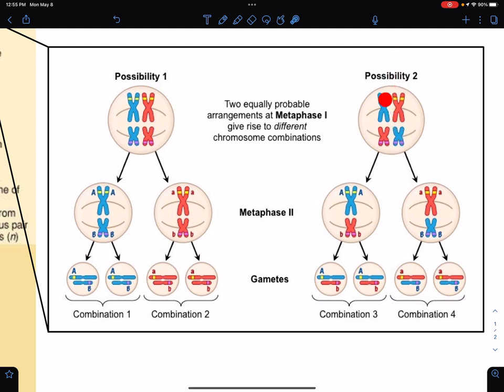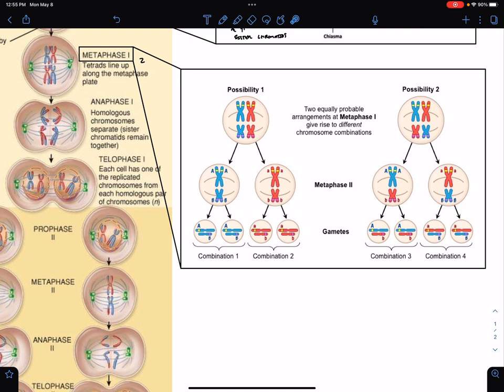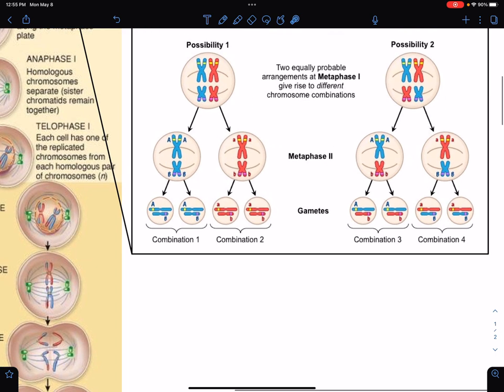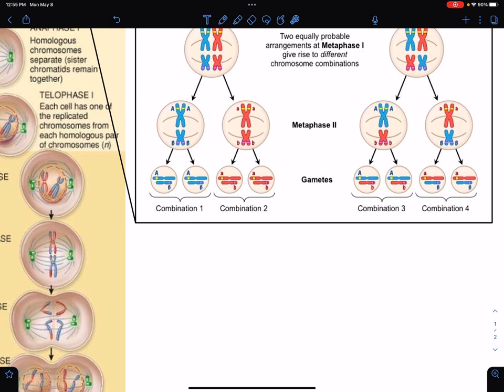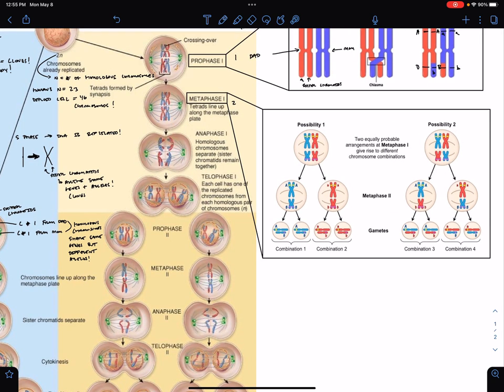So now when these two are pulled this way and these two are pulled this way, ultimately we end up with gametes that have one copy of chromosome 1 from your mom and a copy of chromosome 2 from your dad, compared to this one, which had both from your mom. And this is chromosome 1 from your dad and chromosome 2 from your mom. So this created 4 possible combinations of chromosomes. For a cell with 2 chromosomes, that's not very many. 4 total possible combinations. This is all the ways the chromosomes could line up.